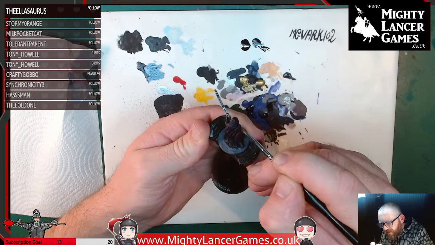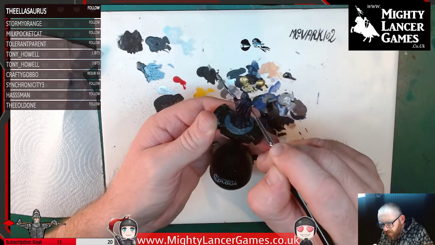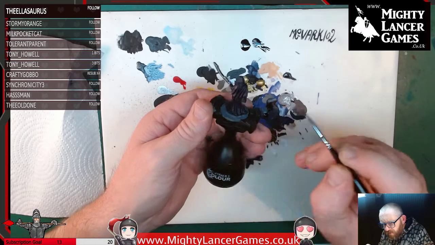I was thinking, actually, had a brainwave earlier on that maybe I should use this Green Stuff World Crackle Paint on it.